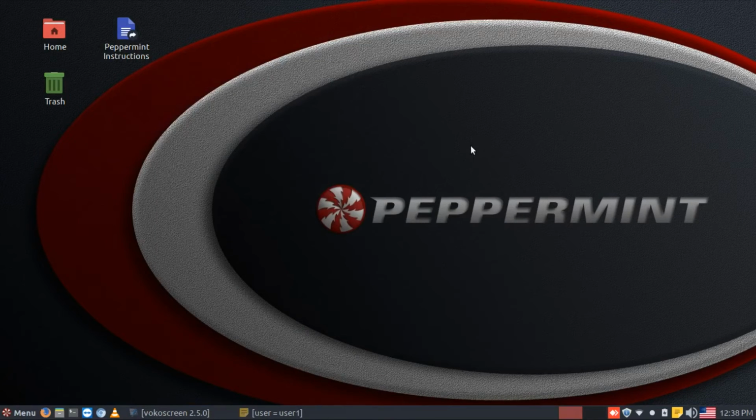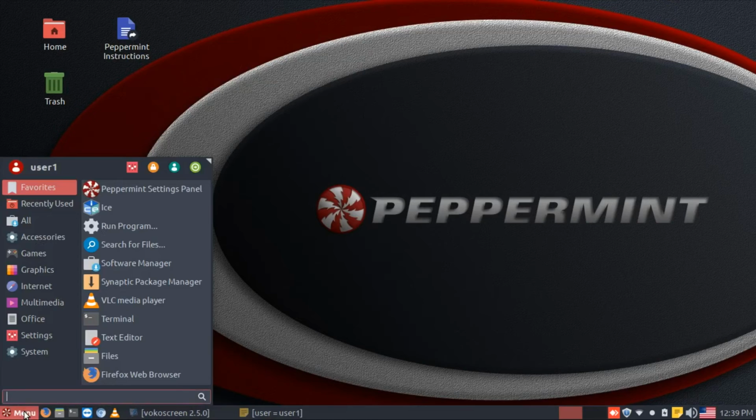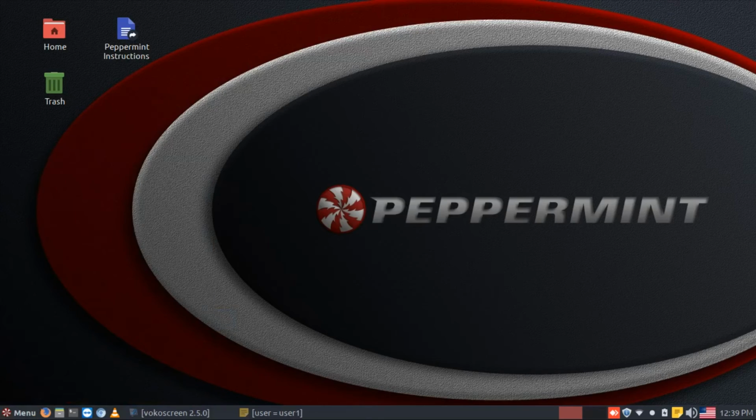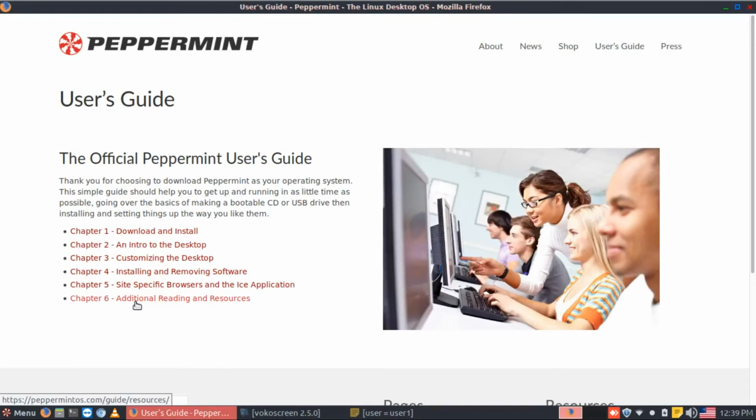Another major advantage to Peppermint Linux is that they have an excellent online help section, tutorial section. So I'm going to go to Internet, and there's Online User Guide. I'll click that, and your Firefox browser will open up, and you can see how to download and install Linux, an introduction to the desktop, customizing the desktop, many things that we've talked about in this video.